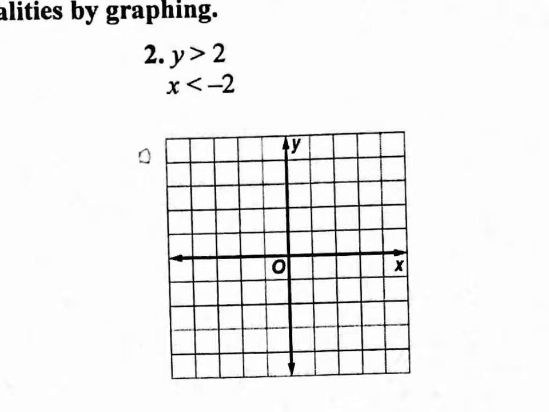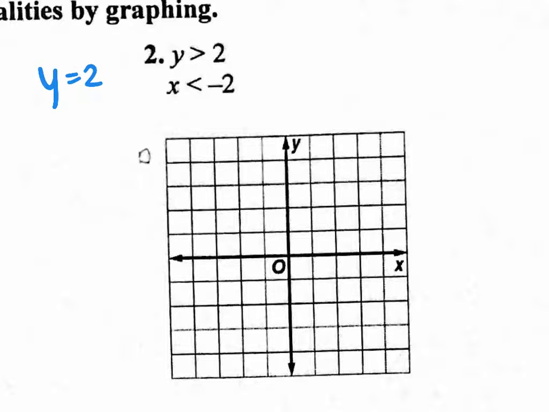First of all, these are so easy that some people get confused. Now, what do I mean by that? This is simply a letter and a number. Y is greater than 2. Well, first of all, when you have a letter and a number, do you guys remember how to graph those? It's either going to be a vertical line or a horizontal line. Okay? If it's Y, and let's go back to the easy one, let's go back to the equation. If it were Y equals 2, what does that really mean?